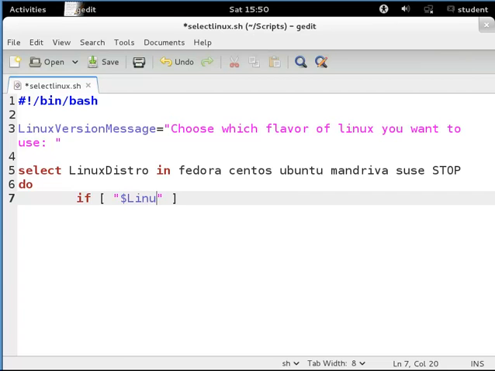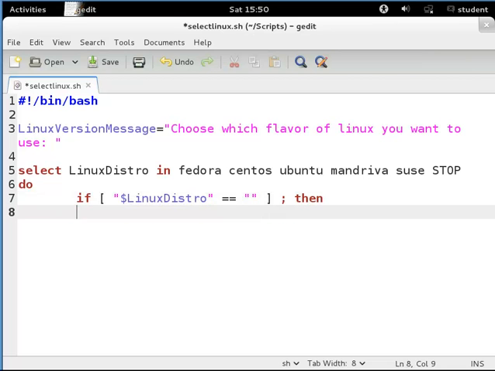$ sign here, and it's going to be Linux distro, like that. And then we're just going to test to see if they typed something correctly in there. And what they typed in here should be something other than nothing, right? I think we can all agree on that, or at least we hopefully can. Because if you're typing in nothing, that's not very good. That's not a good practice, matter of fact. Alright, so echo here. And we need to let them know that their entry was invalid. So you typed nothing. Try again.